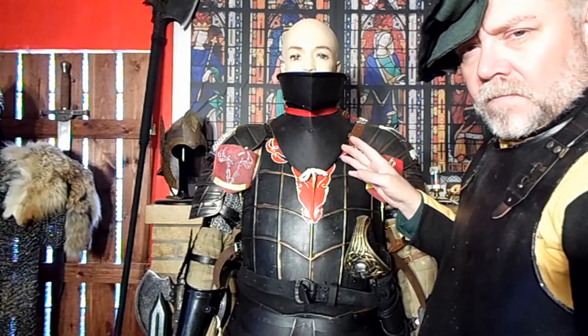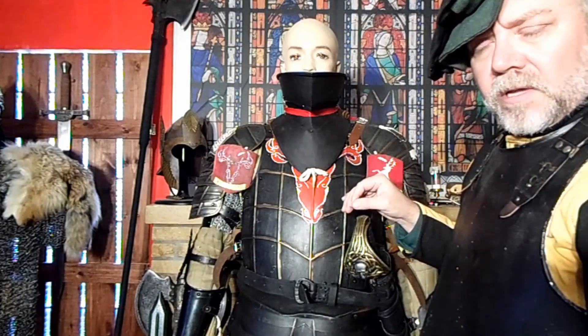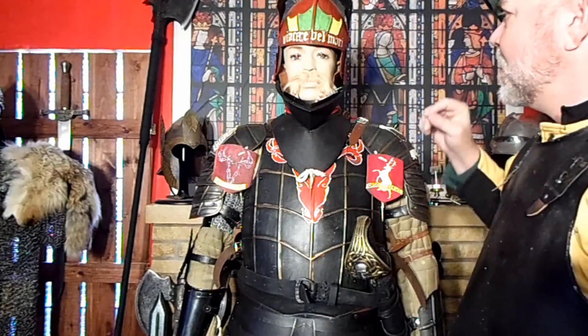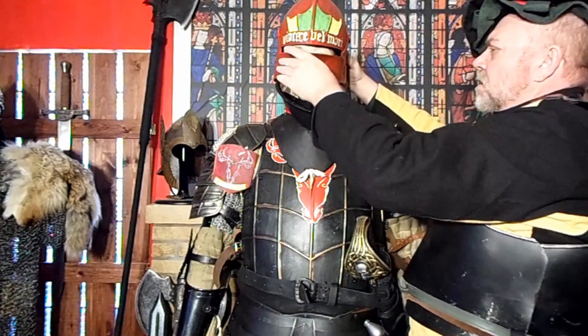Now, why was this so effective as armor? Well, let's put the helmet on that goes with this. Now, normally this sort of armor — the Beauvoir, or the Beaver — was worn with a sallet. Either one of several different types of sallets, this one being a hinged sallet with a front visor. This is Epic Armory — really nice stuff. Like all my gear, I painted it and modified it. It comes in blackened, just like the rest of the armor, but I painted it this nice red. What makes this effective is that in combat, the majority of the time, you're going to have your visor up so you can see and have good head movement. But when you start moving into the front lines for combat, the visor comes down.